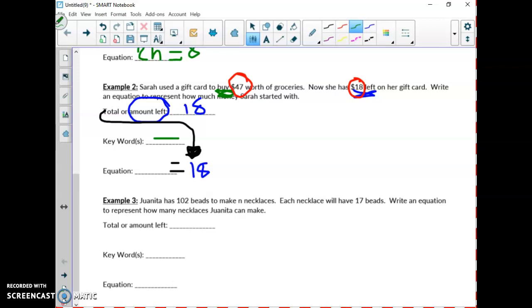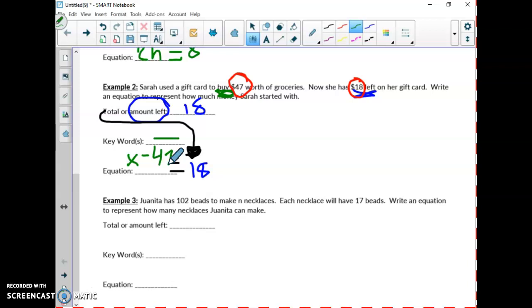So that's what I'm subtracting 47 from. So whenever you're saying I'm subtracting 47 from something, whatever that something is should be the first thing that you write down. So the way we're going to write this is it's going to be the something that I'm subtracting 47 from. So our equation would be x minus 47 equals 18, okay?